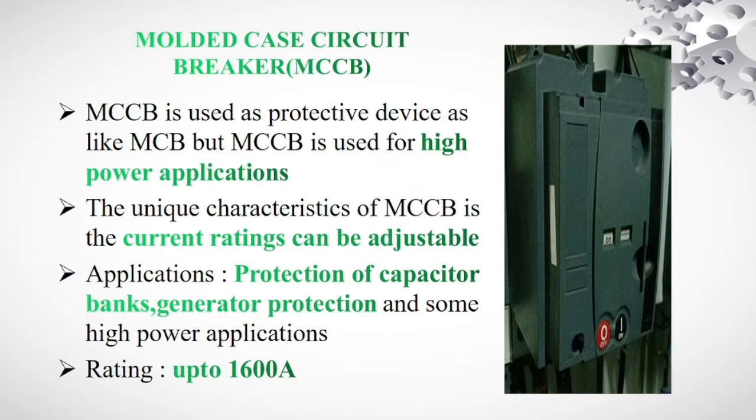And also, one of the unique characteristics of MCCB is that the current ratings can be adjustable. That is, the rating of this MCCB is not fixed. We can adjust it according to our applications. The main application of MCCB, as you know, is high power applications, like protection of capacitor banks and generator protection.